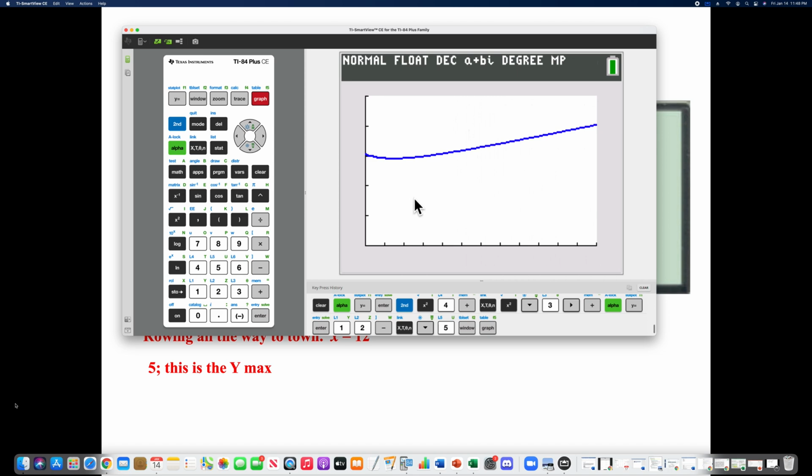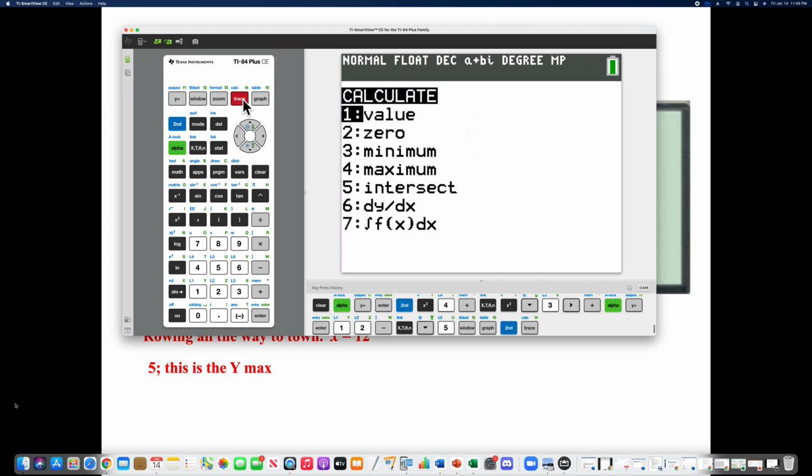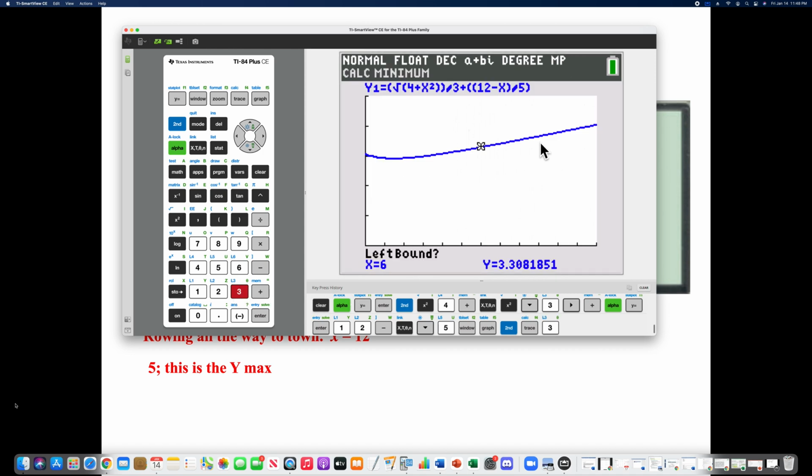Now, I want to point this out and show you with this example that there are rounding errors that can occur, and I want to explain why it happens. So if I go to second trace, let's say we're going to find the minimum, number 3. I'm going to do this a couple times just to show you what's going on. I'm going to say that my left bound, I'm going to type it in as 0. And my right bound, let's say 5. So somewhere in between there, and I'm just going to hit enter. 1.500000008, 2.933333333.